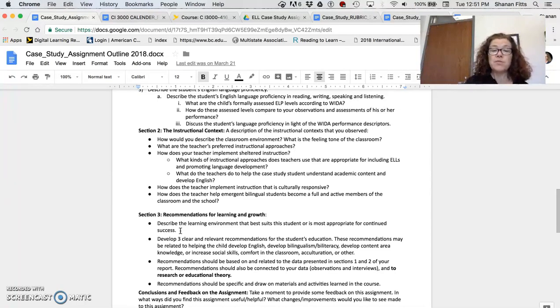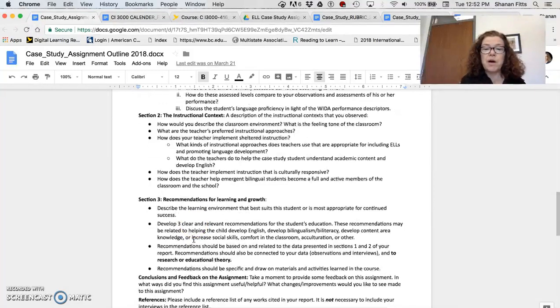And then you want to develop 3 recommendations for the child. And those recommendations should be related to helping them grow their English language proficiency and/or their bilingualism and biliteracy, content area knowledge, social skills, acculturation, anything that is relevant to the child and relevant to our class as well.